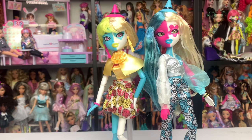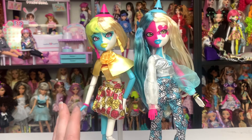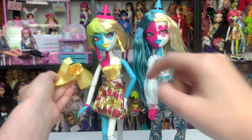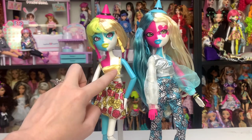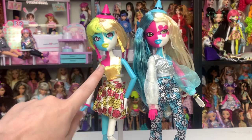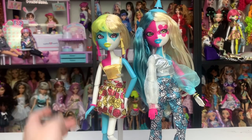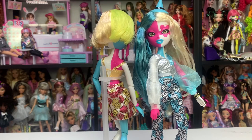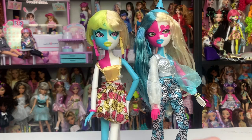I definitely have a hard time posing these dolls because they're Bratzillaz. They really needed to spend more time developing these because there's a lot of weirdness. Also, I guess they have a long chest to where the breast is, which is more accurate to real life, I think. That makes the shirt fit kind of strange. And the shirt actually doesn't close in the back. Like, that's as much as I could get it. That might just be mine, but I thought that was kind of weird. And that's why the straps aren't really sitting where they're supposed to either.